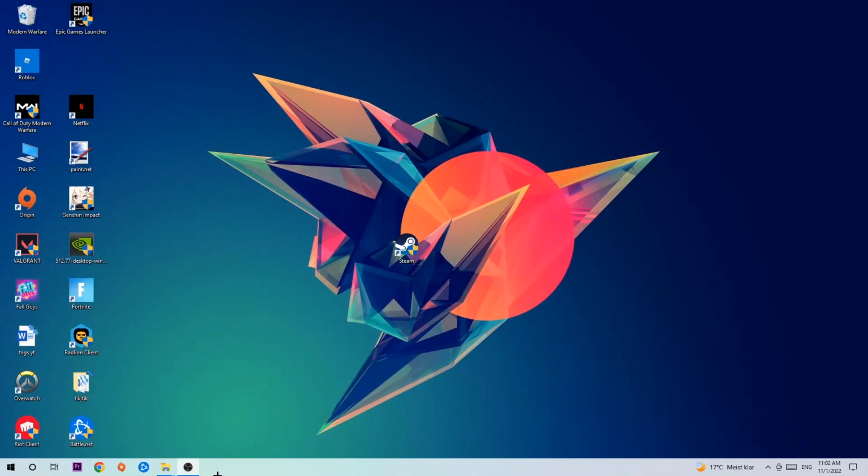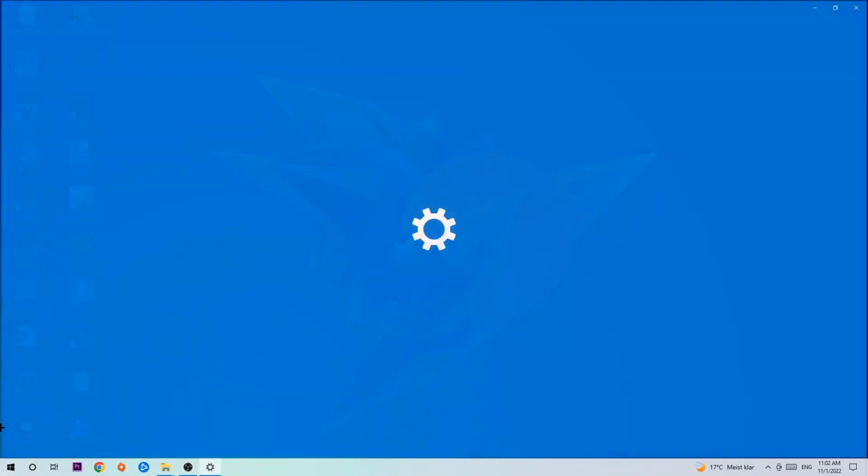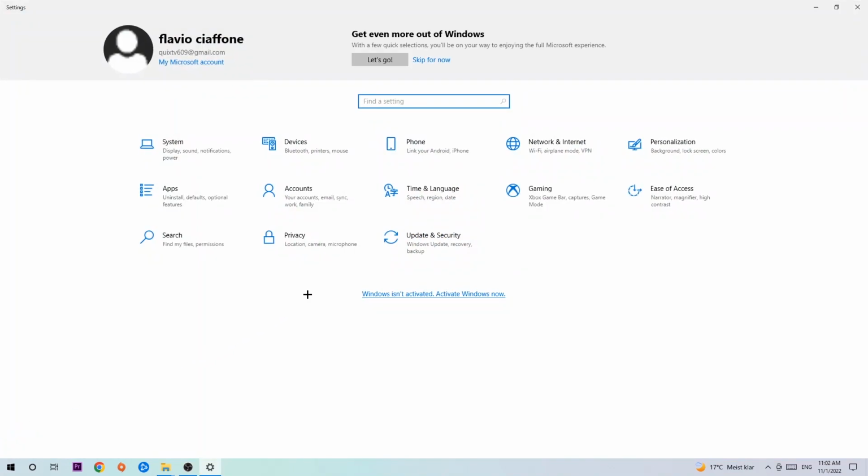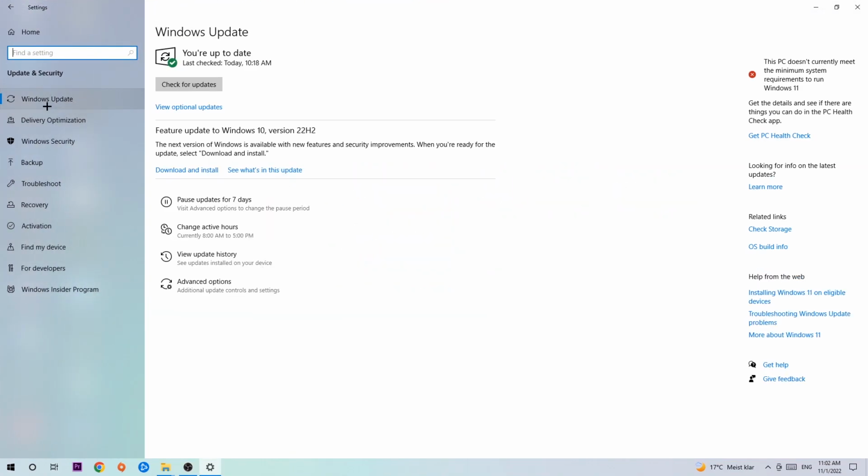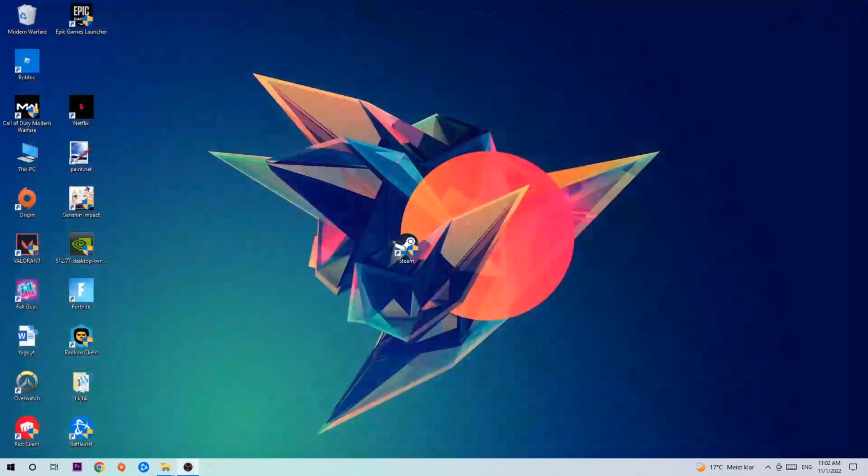Navigate to the bottom left corner of your screen, click into the Windows symbol, open up your settings, navigate right onto update and security, and stick around Windows update. Well, I want you to click into check for updates, because I know guys it's gonna sound a little bit basic, but trust me, updating every single driver you could possibly update on your PC will help you a lot with every kind of issue you're currently having, and also with crashing, lagging or freezing. So just trust me and download the latest version of Windows, and once you finish with that, end this task.